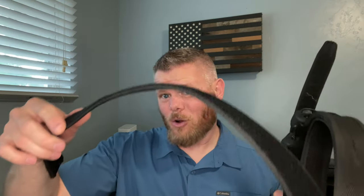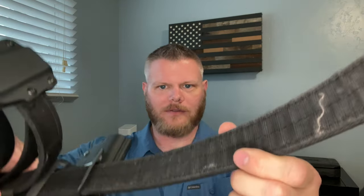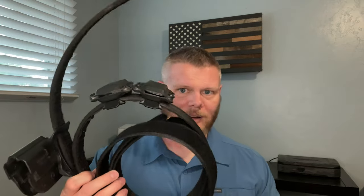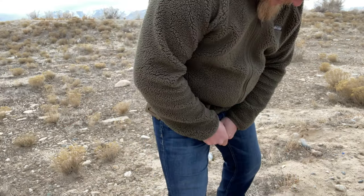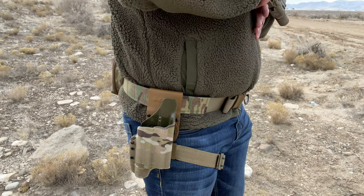The Blade Tech is actually velcro-enabled, so you have an inner belt that holds your pants up, and that inner belt grabs the outer belt because there's velcro inside — everything holds together really well. But there are a lot of limitations with this. It's a great starter belt, fun for range time and training, but I was ready to meld the two together and just have a really good grab-and-go war belt. Full cards on the table — G-Code was kind enough to send me one of these to test out on the channel.